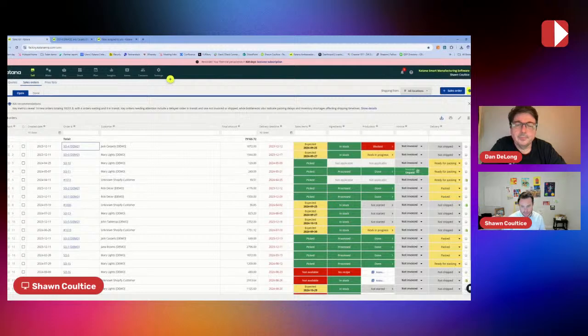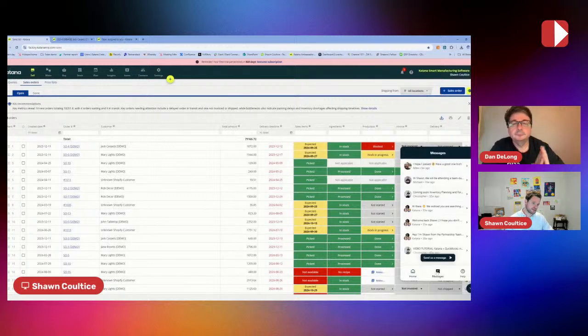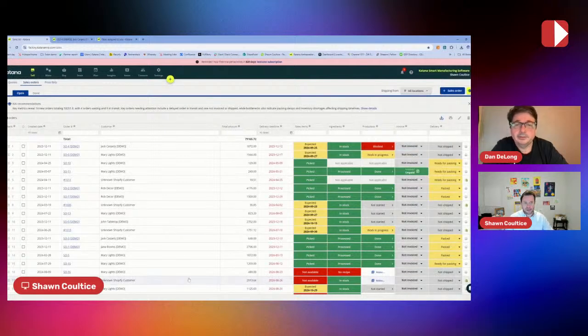And like any SaaS product in the market today that you're used to using in your personal life, we also have the chat bot along the bottom. Again, that speaks to the support availability within Katana. If I do need to message someone and get some support, I can do that here and send a message through the chat. You can see the different team members that are available today, and we do have 24/7 support. Well, that's good to know.